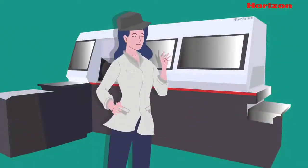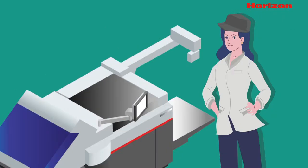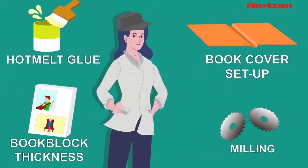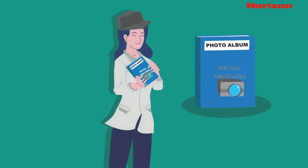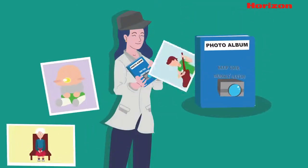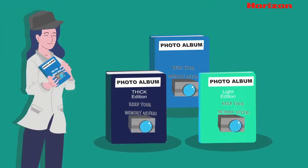This is Anna. She's been called in to cover a shift in the bindery for a co-worker who's sick. She normally works with folders but she knows the basics of operating a binder. The first job of the day is producing book-of-one photo albums, where each book is the same format size but different thickness.